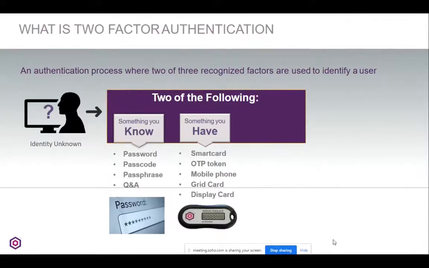So basically, you will know your username and password, but you will also have some device, or something with you through which your identity will be mapped. So for example, I will have a username and password, okay? And after that, I will have, let's say, a mobile phone. Everybody uses a mobile phone. They have, let's say, a soft token inside. So every user will have a unique token in his mobile phone through which he will be able to identify himself to that specific application.